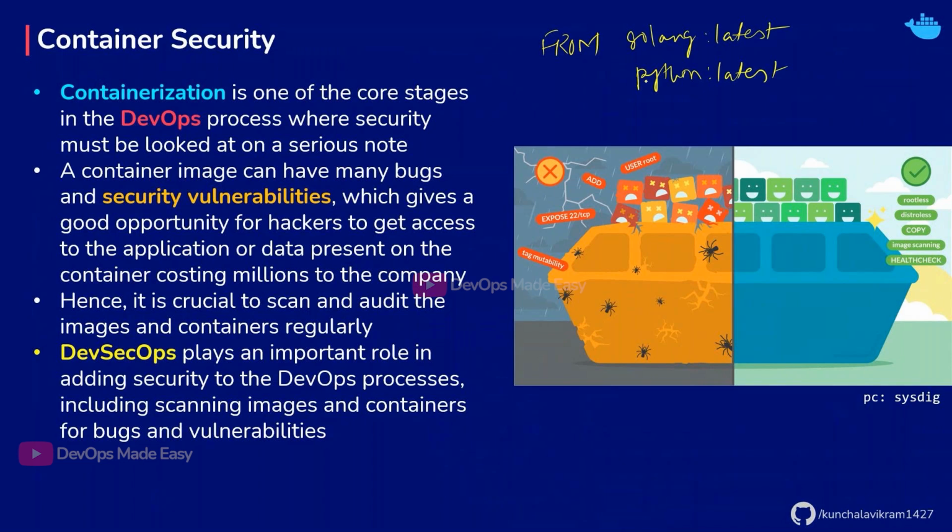What all things will this base image have? Basically, it will have some system utilities and also some dependencies needed to build the application. For Golang, it will have Golang based dependencies. For Python, it will have Python based dependencies. At the same time, a container image can also have bugs and security vulnerabilities.